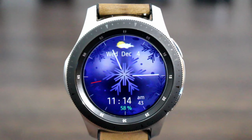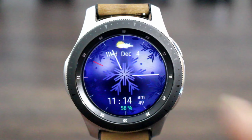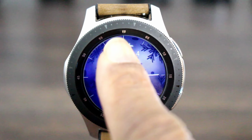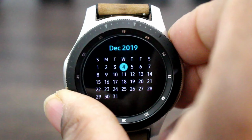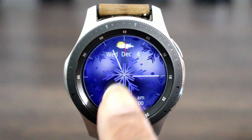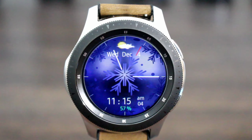So if I double tap on the weather icon, I can go into my weather, and I can do the same thing for my date information. I can go in and pull up my calendar if I can get it to go. It's kind of hard behind the camera. There you go. And also I can do the same thing down here with my date information, which will allow me to go in and set an alarm. So I thought this was pretty cool, right? But we're not done yet.